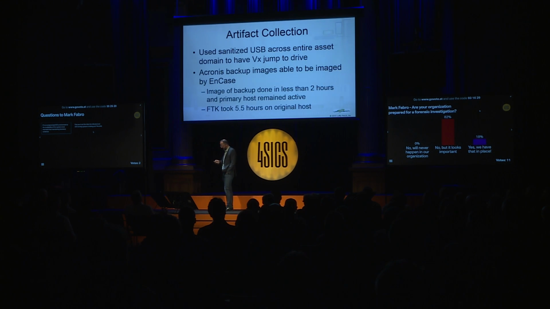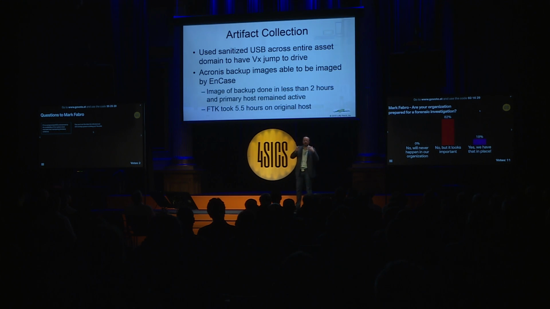We did concurrent traffic analysis with that, and what's interesting is that we ran this on NCase and FTK. We had the Acronis backups, which were offline, so we could do a comparative analysis between the control system backups on Acronis versus pulling them directly using FTK. The time difference was amazing, because this stresses the importance of control system specific backups and using a tool like NCase. We did it over 2 hours, and FTK took more than 5.5 hours after all was said and done and the systems did get offline to pull those archives.